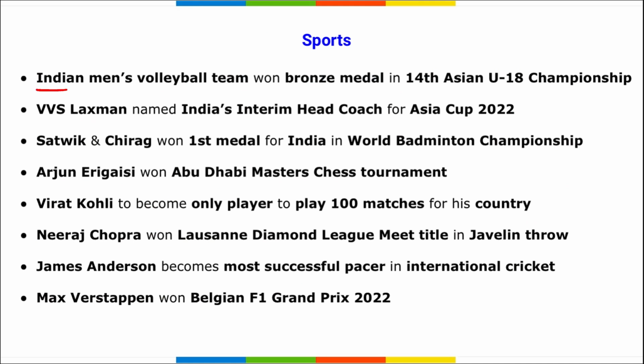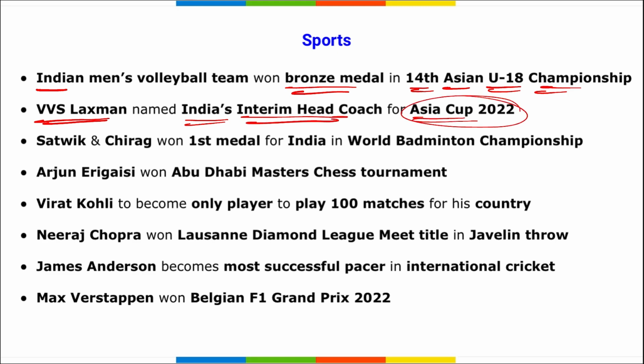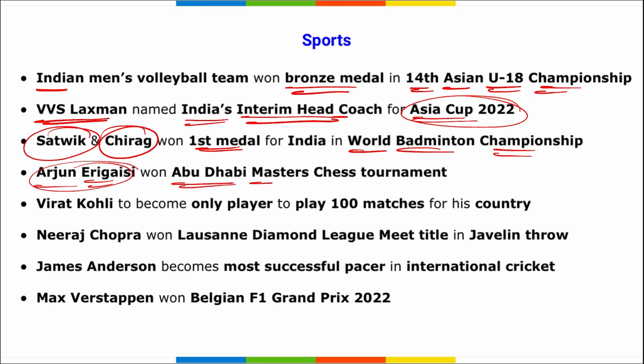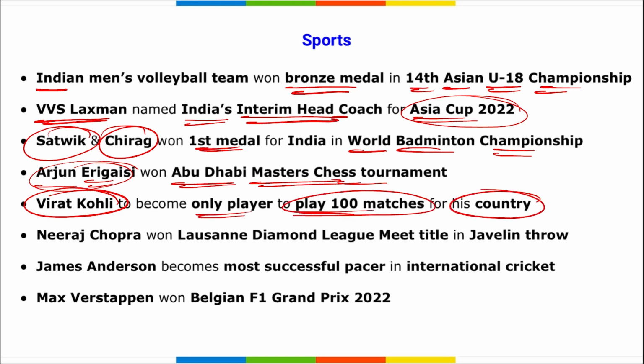Next, the Indian men's volleyball team has won the bronze medal in the 14th Asia Under-18 Championship. VVS Laxman has been named as India's interim head coach for Asia Cup 2022. Satwik and Chirag have won the first medal for India in the World Badminton Championship. Arjun Erigaisi has won the Abu Dhabi Masters Chess Tournament. Virat Kohli became the only player to play 100 matches for his country.